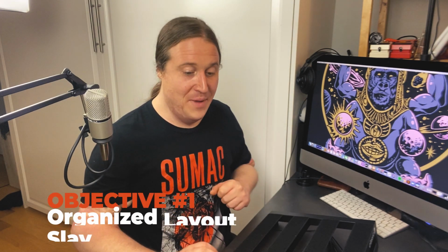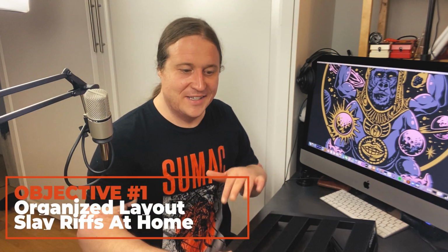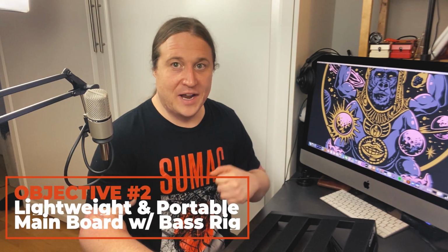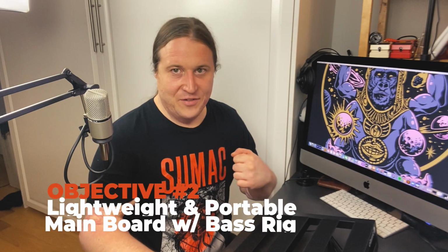With this pedalboard build, I'm hoping to accomplish two main objectives. First, a nice, clean, organized board that I can use here at home for recording any of the bass lessons and gear demos that I do for the channel. Second, I'd like it to be portable so I can take it to band practice, take it out to gigs when we start playing out again, and not have to lug this additional piece of gear, breaking my back. So with that in mind, let's get to it.